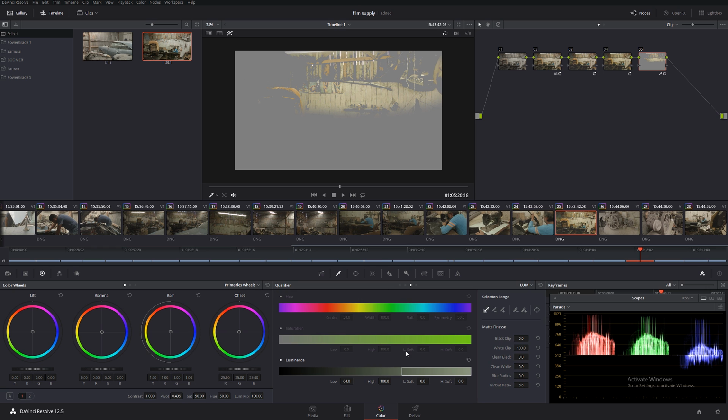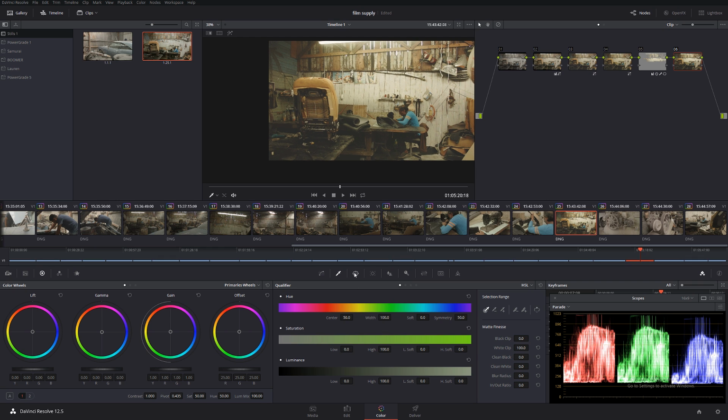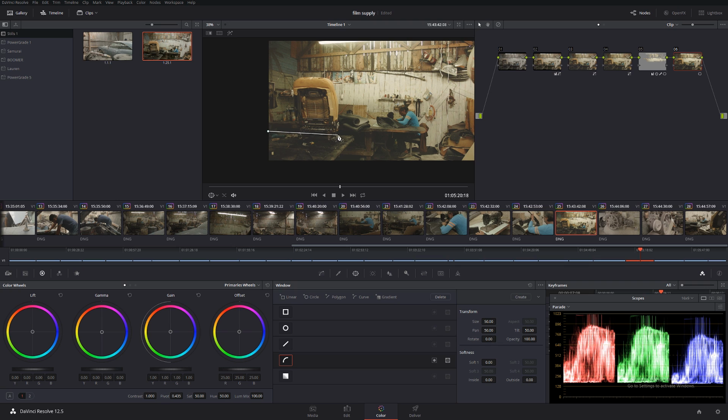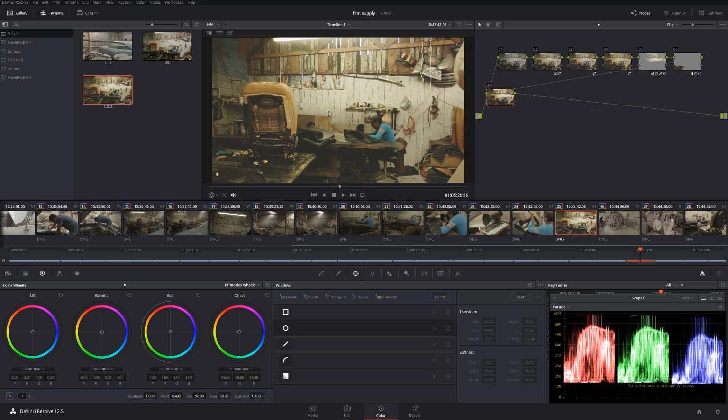Okay, so we're gonna do like this. As I was showing before, we're gonna make it kind of contrasty. I can make this area a little brighter, and pretty much we can go on and on. For example, I'm gonna come back to one of the very first tutorials I did on color grading. We can select this area over here, increase the brightness of it, and compensate by giving it a little more saturation. So basically, here is our color grading.